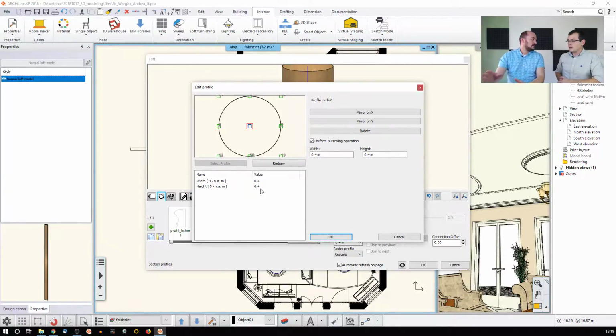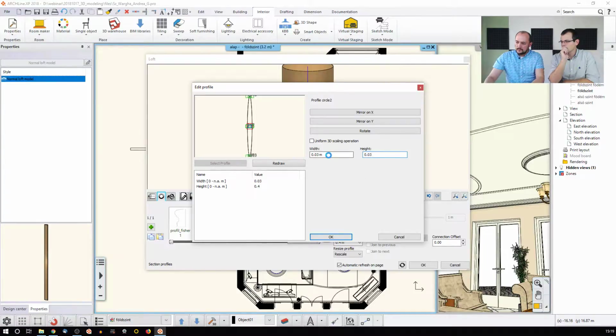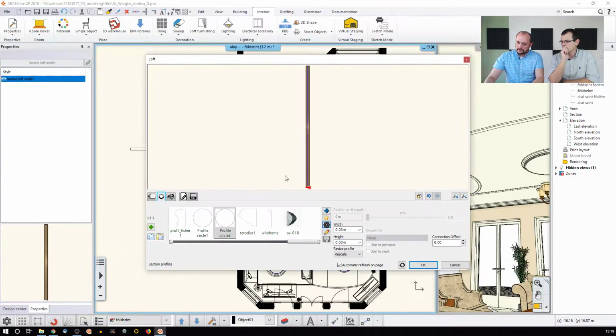Let's go with a different size, a smaller circle, so this should be 0.3. And I think it's too long.